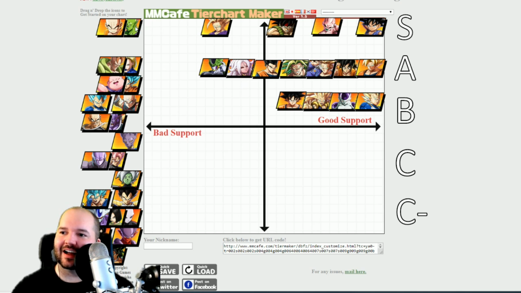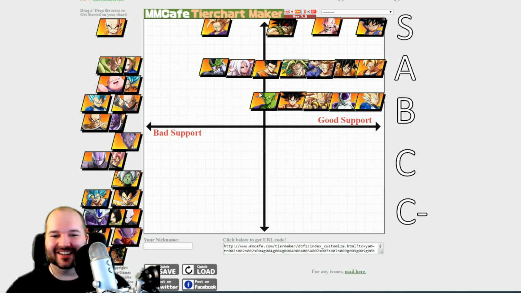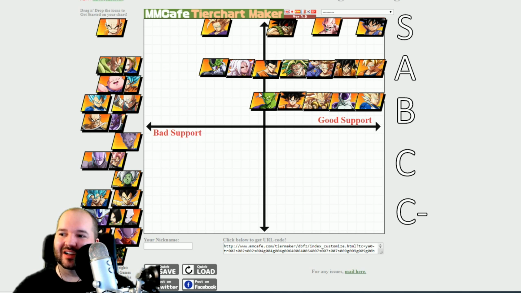Another character who I think maybe we overrated for a while is Piccolo. Now, we've kind of come back down to earth. He's not top 3 in the game necessarily, but he's still solid. The homing ball is very hard to deal with. Hellzone Grenade is still a huge super that makes him a lot better. And I think B tier is pretty fair for Piccolo.